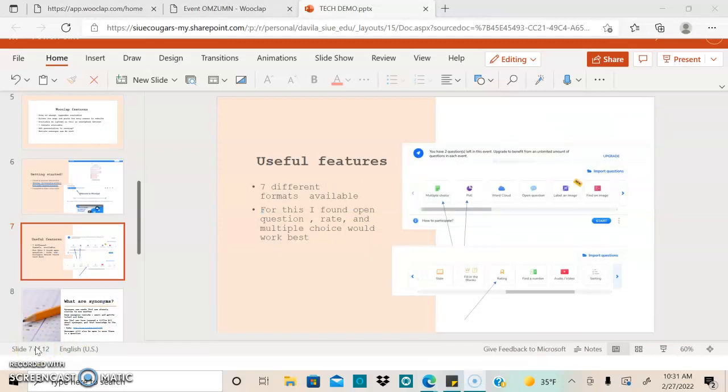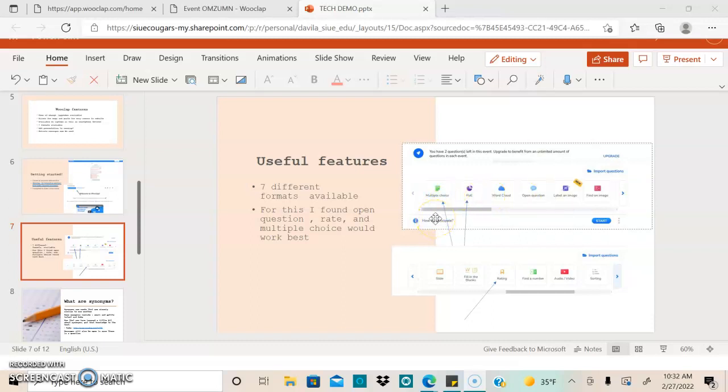So some of the useful features of the website is that it comes in 7 different formats, which I mentioned earlier. So right here to the right are the 7 different formats available. So basically you just come up with questions and you can do 2 questions per event.